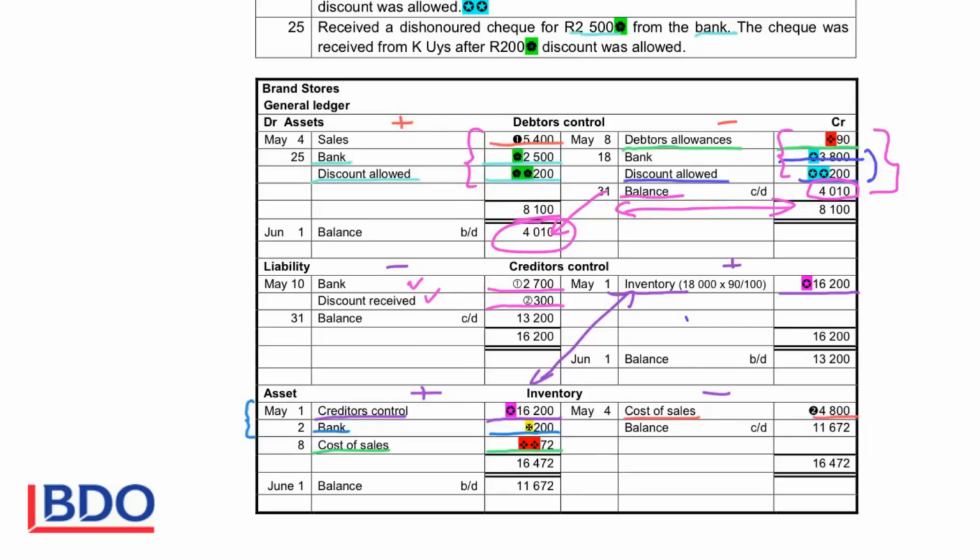If we look at the creditors control, creditors is a liability. Liabilities will always be bigger on the credit side. So I add up the credit side, 16,200, subtract the figures on the debit side, and work out the difference between the debit and the credit side. And that will be my balance. If I add up now and use all three figures, I will get the same total. I will bring down that balance on the opposite side below the total on the first day of the next month.